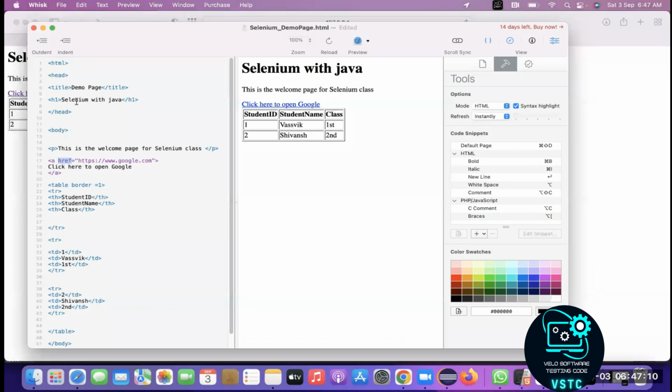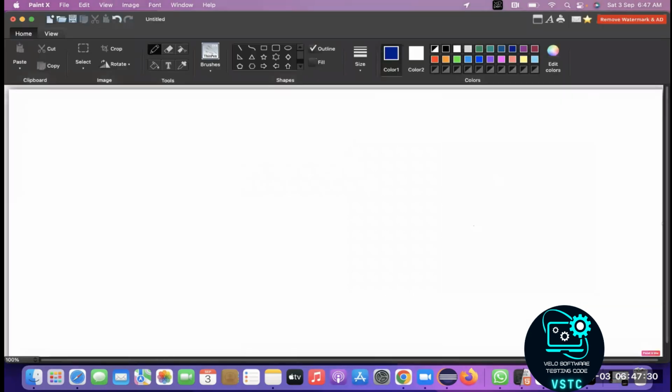They'll try to add styles to these tags. Suppose for H1 I want to add some background color or font color. That also can be done by using cascading style sheets. CSS stands for cascading style sheets, which will help you to add styles to your web page.